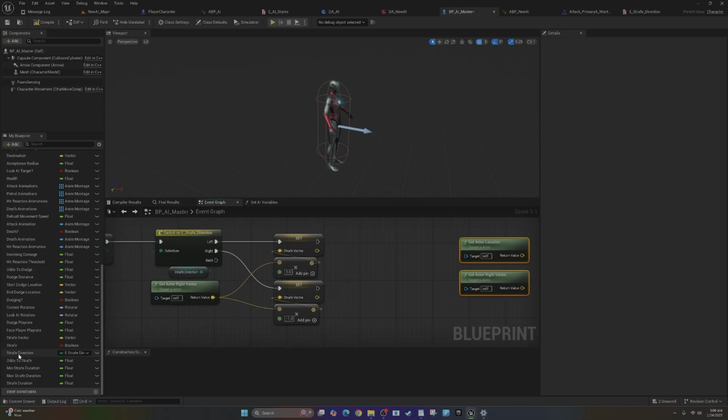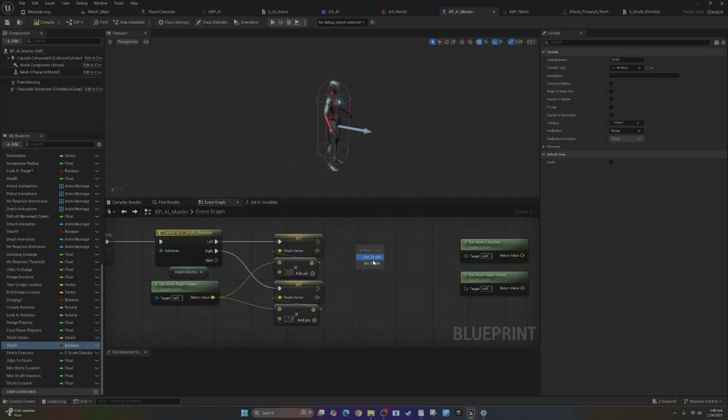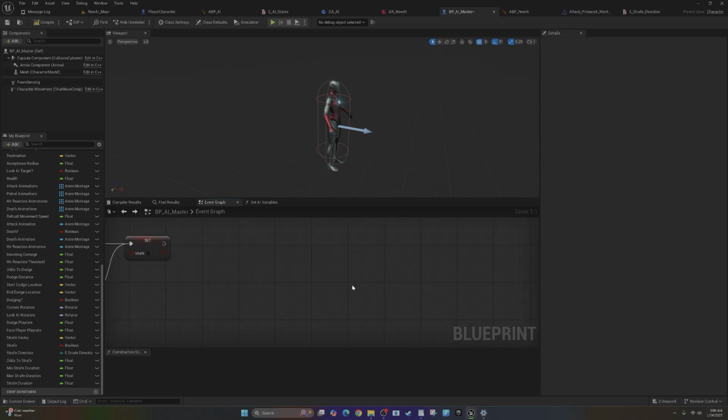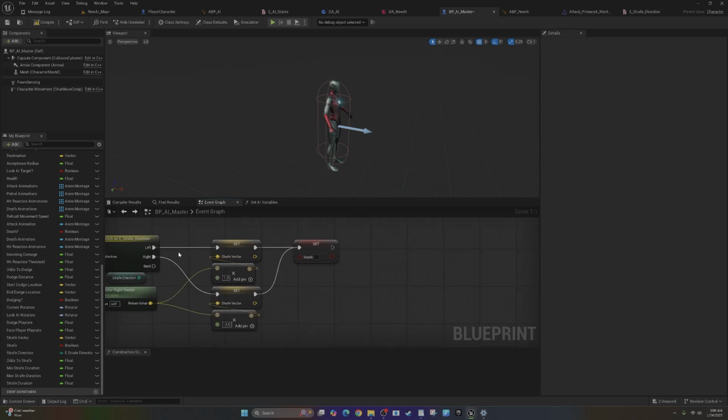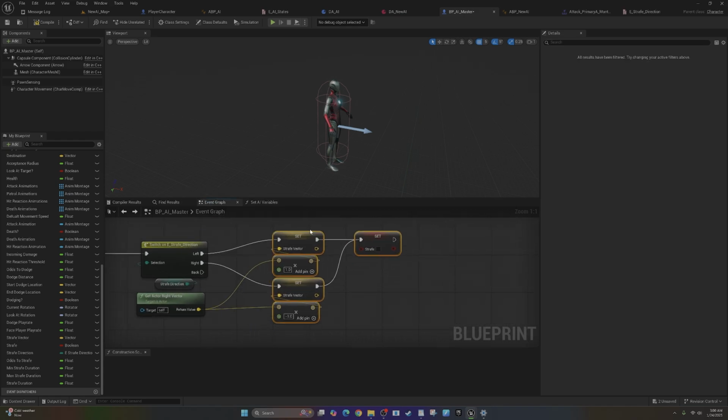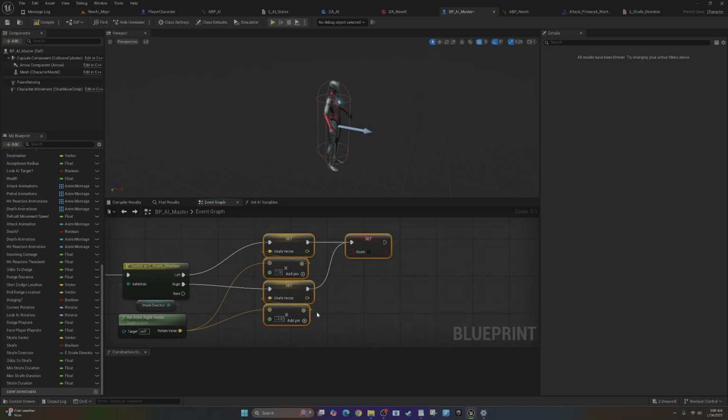And so now what we can do is we can set our strafe variable to be true. And then, I don't even know why I'm keeping these. What we can do, let's go ahead and set our back into there as well. Actually, let's go ahead and just take care of the back one right now while we're at it.